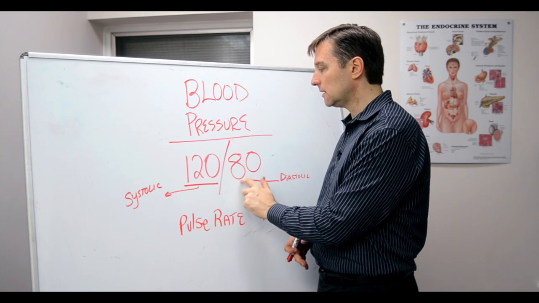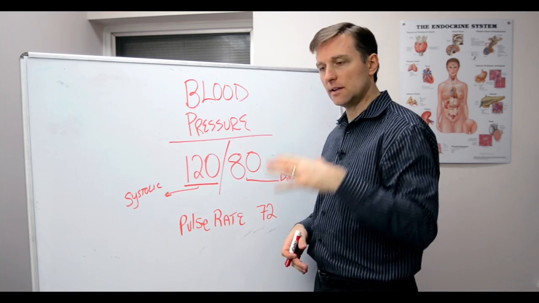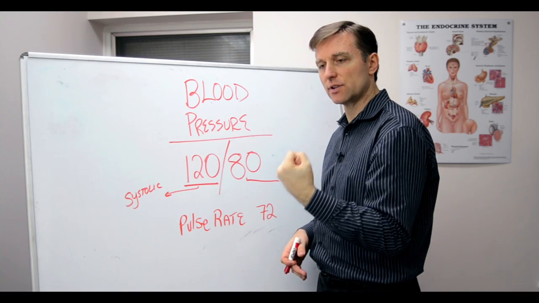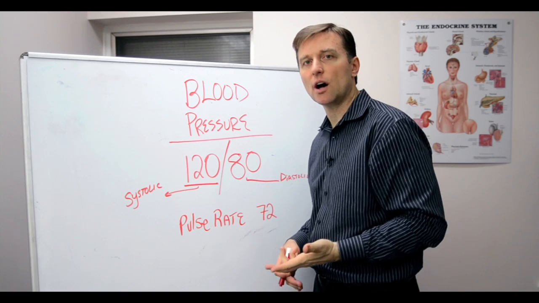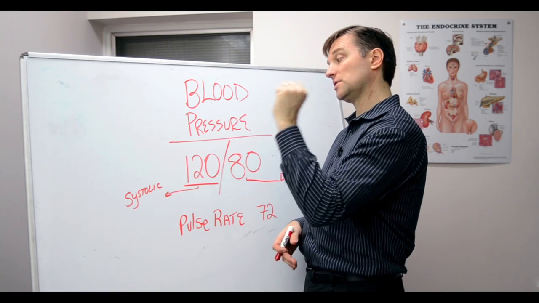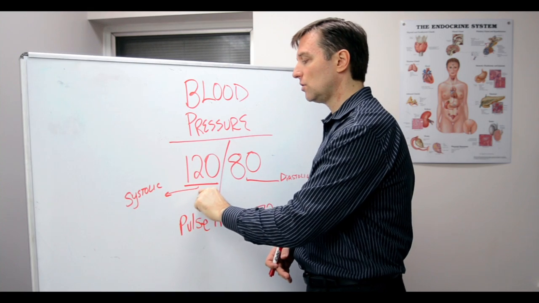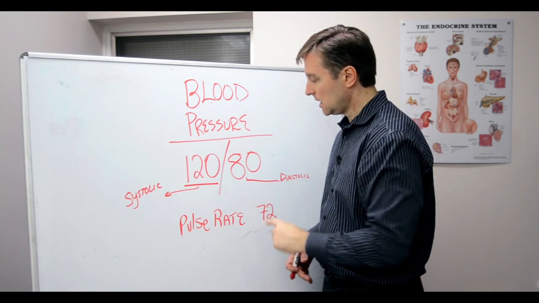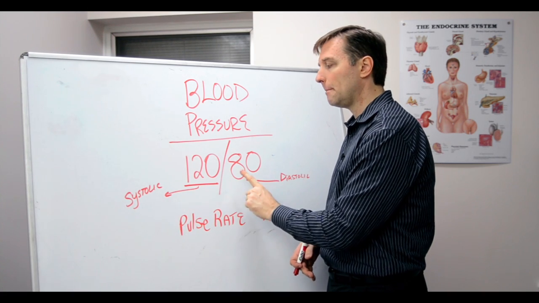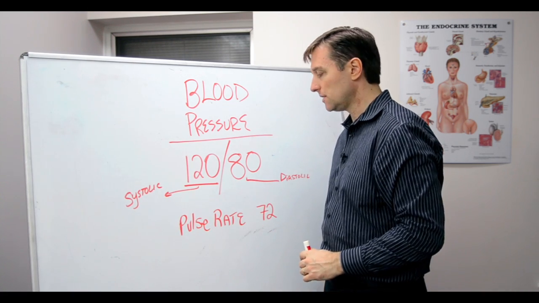So, if this is high, then the heart is like a muscle, it's contracting, but it's not letting down and turning off enough. This is too high, we get too much contraction. This is controlled by the sympathetic part of the nervous system, and this is controlled by the parasympathetic nervous system.